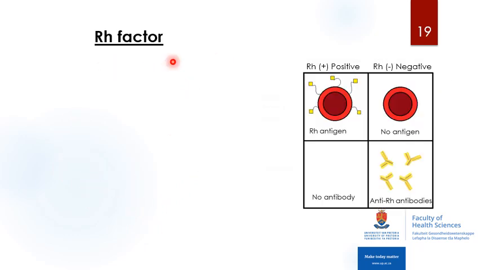If you look at the rhesus factor system, the same rule will apply. So if you're rhesus factor negative, then you can donate to everyone in the rhesus factor system because there's no antigen on the surface of the red blood cell. So you can donate to other people that are rhesus factor negative, and you can donate to those that are rhesus factor positive. If you're rhesus factor positive, because you have the rhesus factor antigen on your red blood cell, you can only donate to those that do not have rhesus factor antibodies in the plasma. And the only group that doesn't have rhesus factor antibodies in the plasma are those that are Rh positive. So positive can only donate to positive.